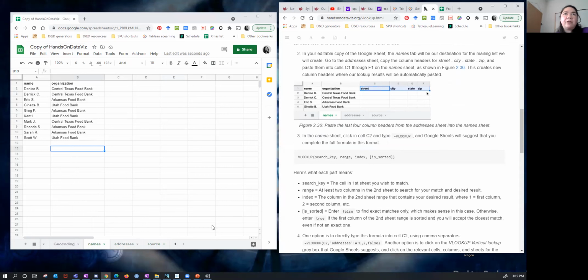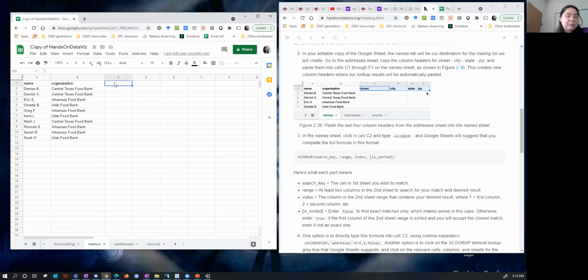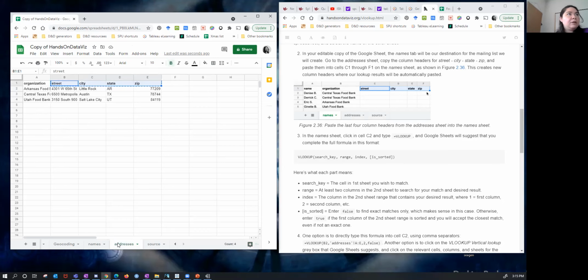Here, following the instructions, we're just going to grab these column headers, drop them into the names here, and then we're going to use VLOOKUPs to look up the address that matches the organization, right? So here, these are the organization names.